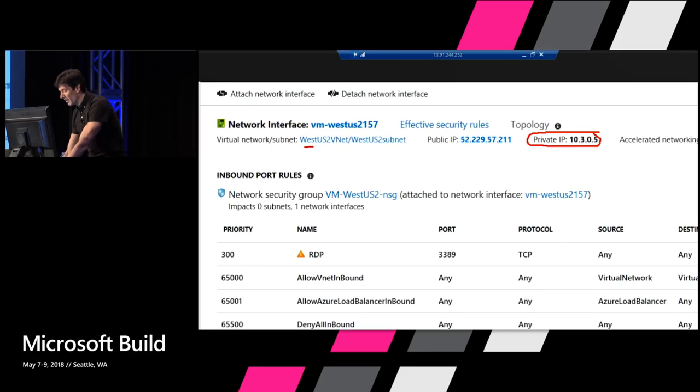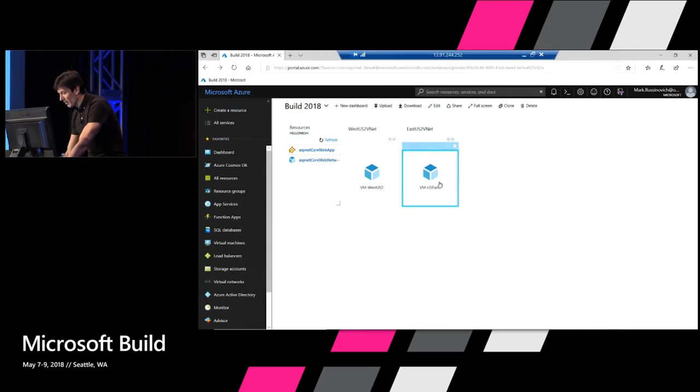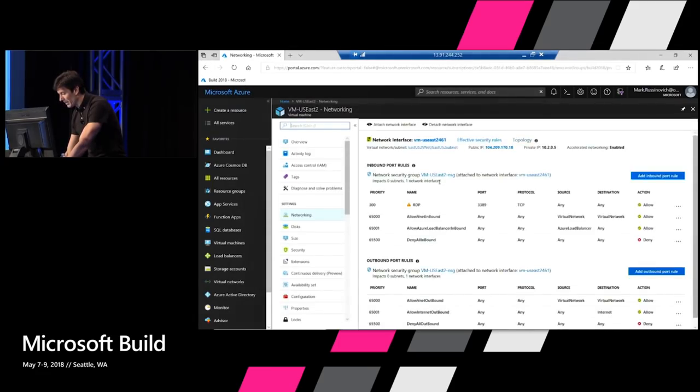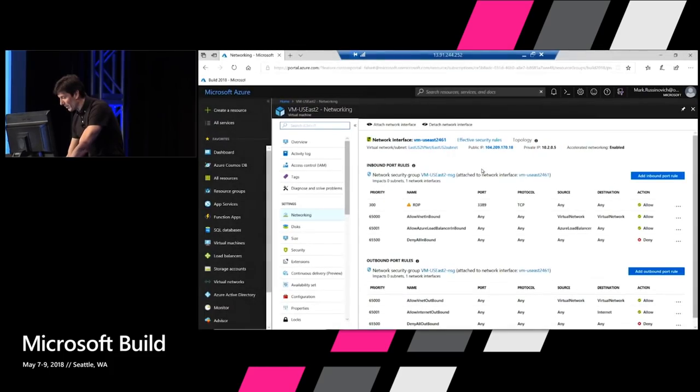You can see that it's in the West US VNET in a subnet there. And then you can take a look at our other virtual machine that's in US East. And you can see that it's got a private IP address of 10.2.0.5. It is in the US 2 virtual network in the subnet over there.